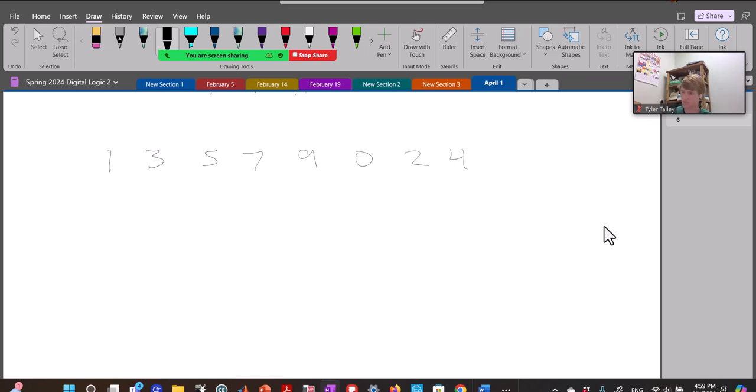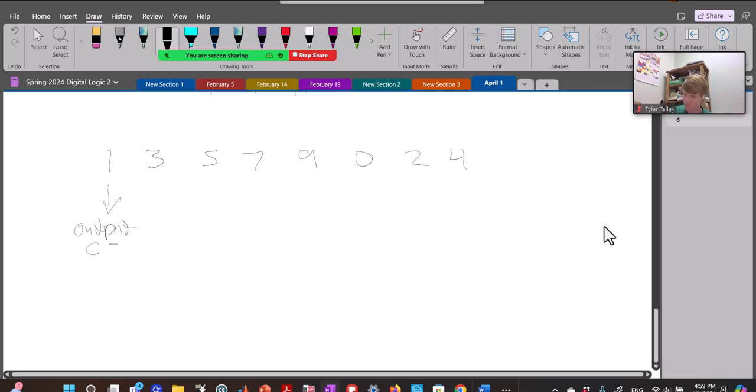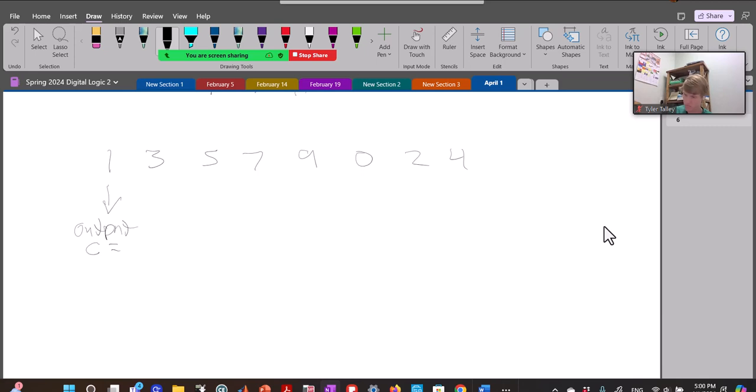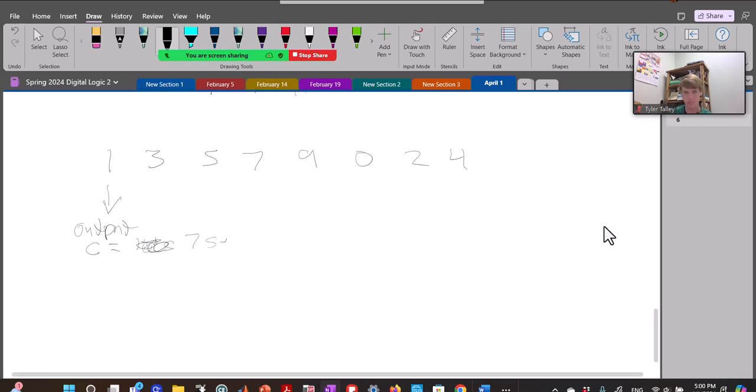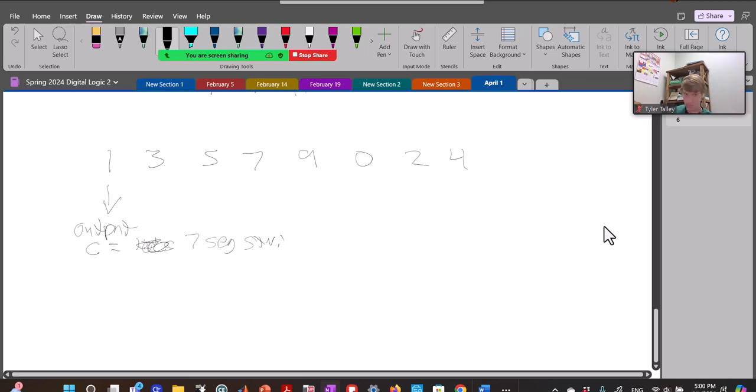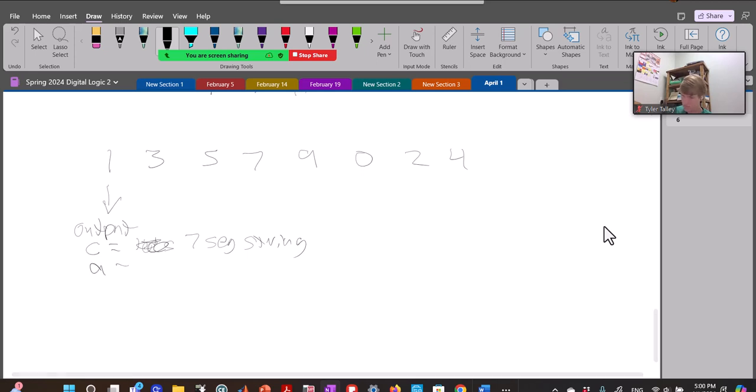Now, we can have this be a Moore machine because when I'm in state 1, I want the output to be my output. I'll have my C equal to the 7 segment string, and A will be equal to the display.